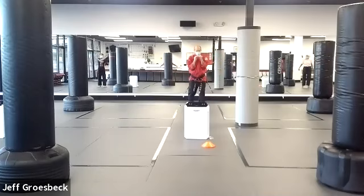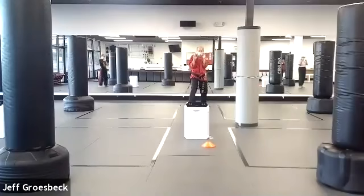And now deep breath, chin straight. Going into some of our short range Muay Thai skills. So my hands are nice and tight. I'm just going to hit short, quick with my lead elbow. There's not a huge wind up to this. I don't want to drop my shoulder back. I just lift my elbow up and hit. Remember to use the point of the elbow. I don't need to generate a ton of power.